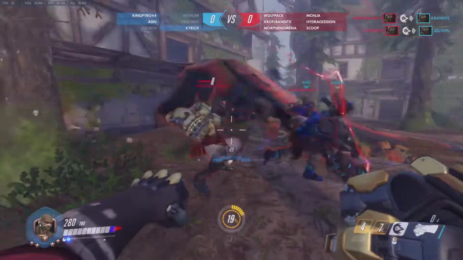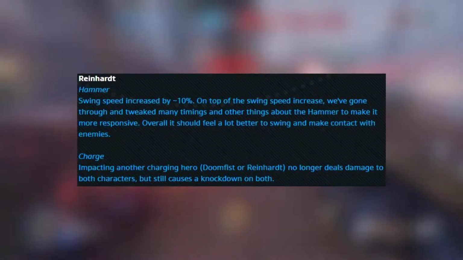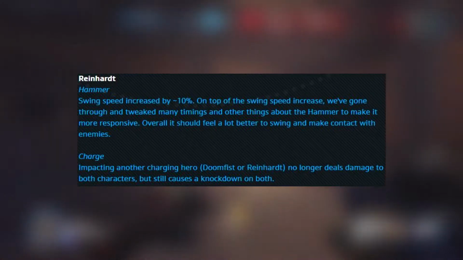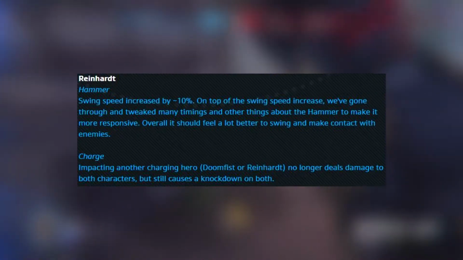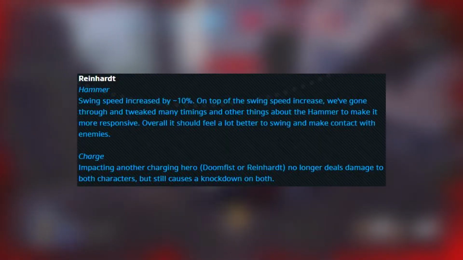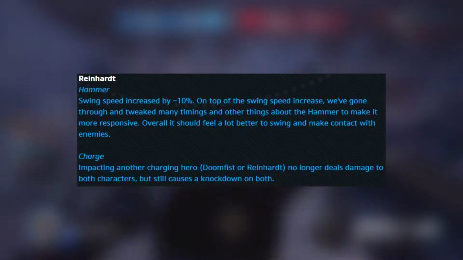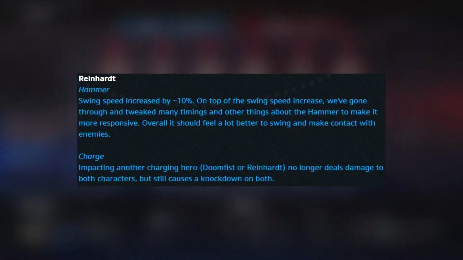Up next, we have the changes to Reinhardt. So his hammer, his main weapon, the swing speed has been increased by 10%. And on top of the swing speed being increased, they've gone through and tweaked many timings and other things about the hammer to make it more responsive. Overall, they say it should feel a lot better to swing and make contact with enemies.